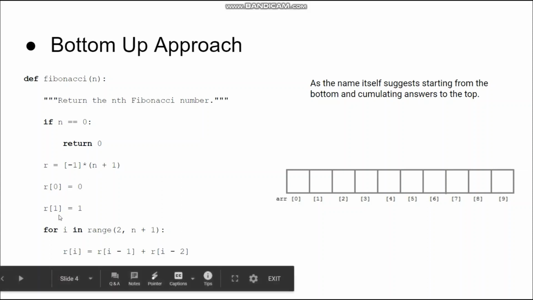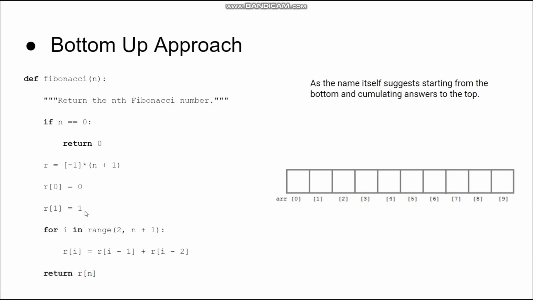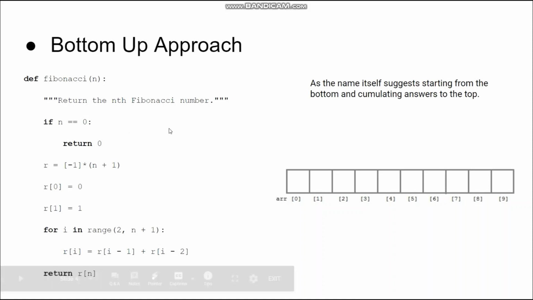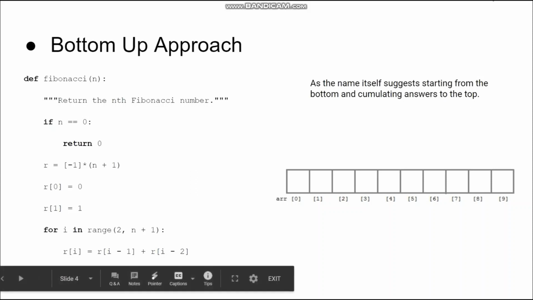We initialize the zeroth and the first element of the array as 0 and 1, and now we iterate over this array to replace these -1s with another value. That value is r of i minus 1 plus r of i minus 2, that is, the sum of the previous two elements. So while iterating, we'll find that r of 2 is r of 1 plus r of 0. Again, r of 3 is equal to r of 2 plus r of 1. If we iterate on this for loop, we will find that the nth Fibonacci number is saved at the nth position in the array r. And since we have to find the nth element, we are just returning r of n.